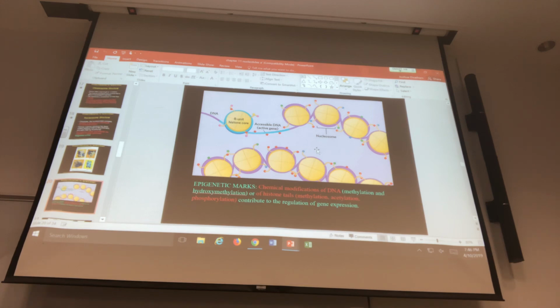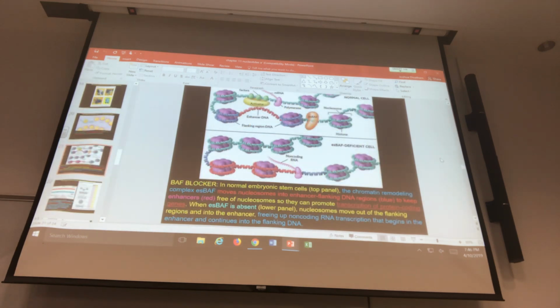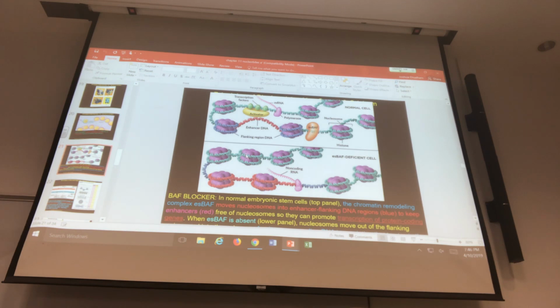Yes? So what about the ESBAF? Because that's basically making it around the histone or not around the histone. So that turns off transcription or on. Yep, it is not illustrated on here, but this thing affects the pattern of methylation and acetylation on here. So, next feature to talk about is this complicated looking thing, but I'm going to simplify it, called a ESBAF or BAF blocker. Basically, this enzyme's job is to modify nucleosomes in your genome to help the alteration of gene expression.